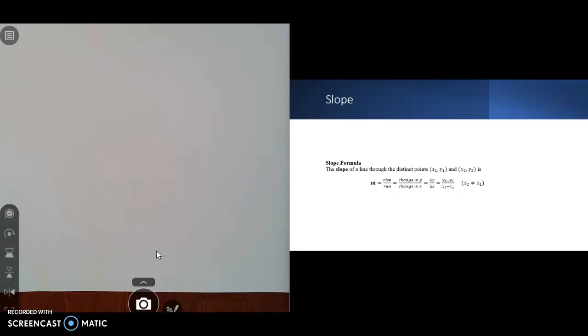You calculate that by subtracting your y coordinates over subtracting your x coordinates. It doesn't matter which point you designate as first or second. The main thing is that you're consistent—the x2 and y2 go together as part of the same coordinate, and x1 and y1 are part of the same coordinate. The y's should always be on top. I remember that rise and y's rhyme, so the y's go on top just like rise over run.